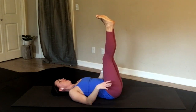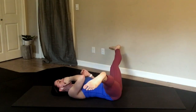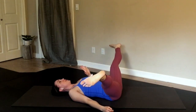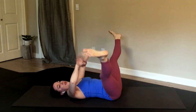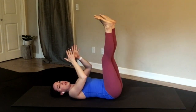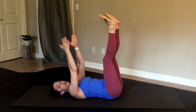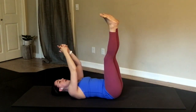So keep that. And then slowly take your legs open like scissors. And then slowly bring your legs back together. Not so bad, right? But let's just get really used to it. So legs open like scissors and they come back together. Just like when we were doing that weird froggy ballet squat thing, there will be a beat probably where your body knows that if we just do this quickly, it will be easier. So your legs are opening right and left and closing right and left like scissors.